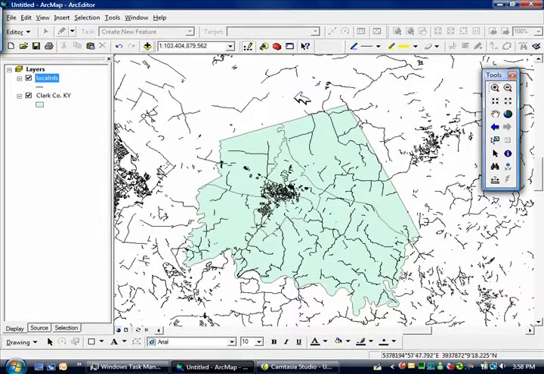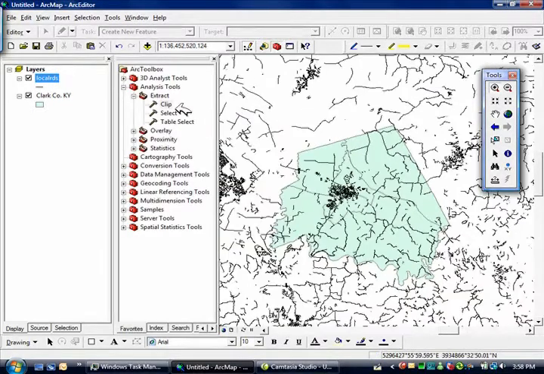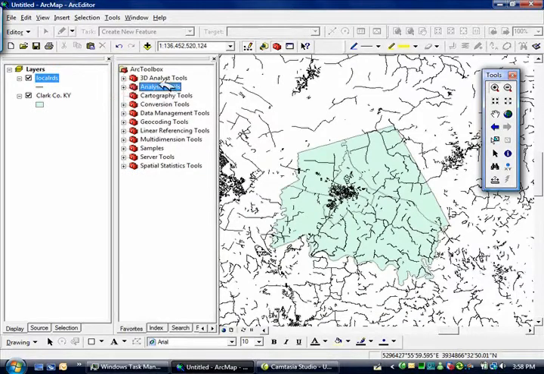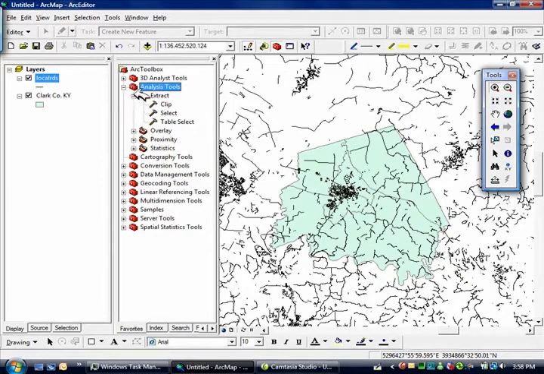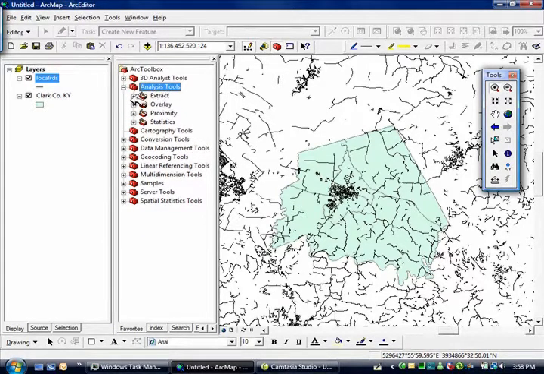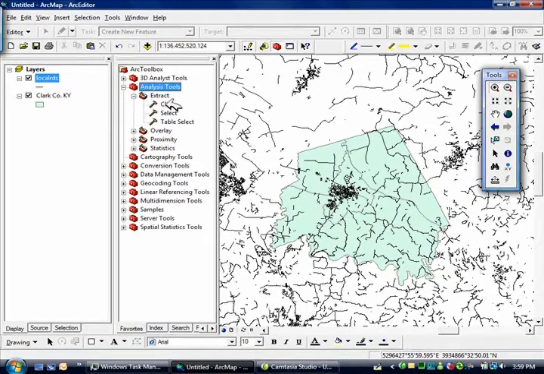Now obviously all these road files extending beyond the boundaries of this county, if we're only trying to look at this county, don't really make good sense. So what we want to do is clip all the roads that lie outside the county so that they're not visible. To do that, we're going to go up here to the toolbox and open it up. And yours is probably going to come up with Analyst Tools closed like this. I've been working on this area, so it might open up a little differently. So yours are going to look like this when it opens. We click on the plus sign, and you'll probably see something like this. You'll go to Extract, and then you'll go to Clip, and so we want to open up the Clip window.